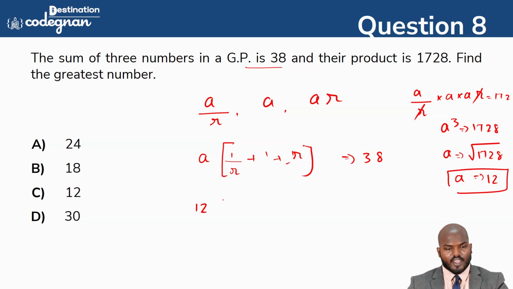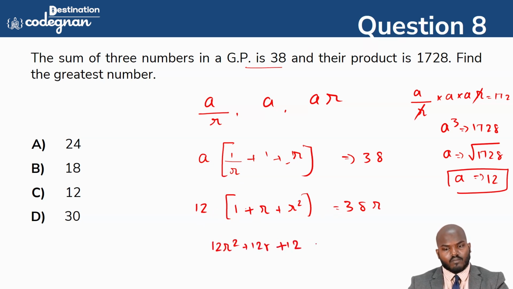So once you keep it up, guys, you see this one, we can take the value of this one, it will give you the ratio here that it will become a 1. Okay, so here it will become an R, and it will become an R square. As a cross multiplication, if you take the R this side, it will go as 38 R. Going on, if you multiply it once again, there is 12 R square and 12 R, and so plus 12, so minus 38 R, you can take it up, is equal to 0.